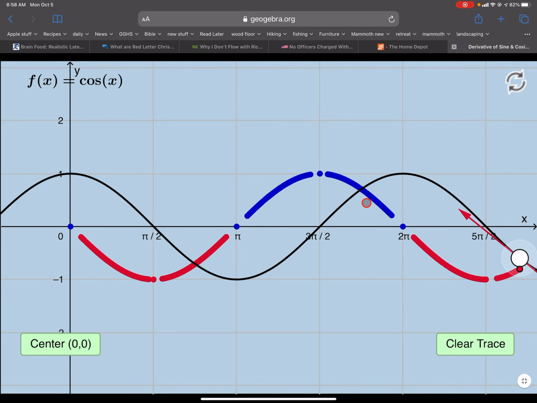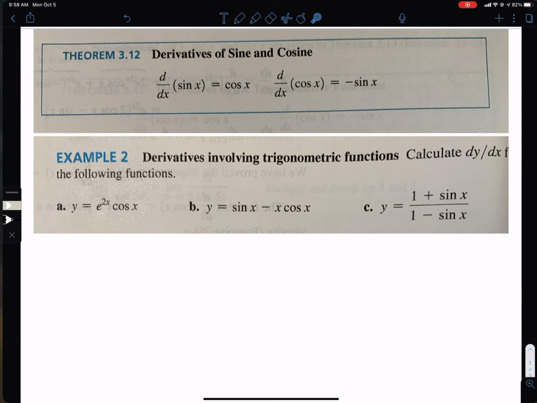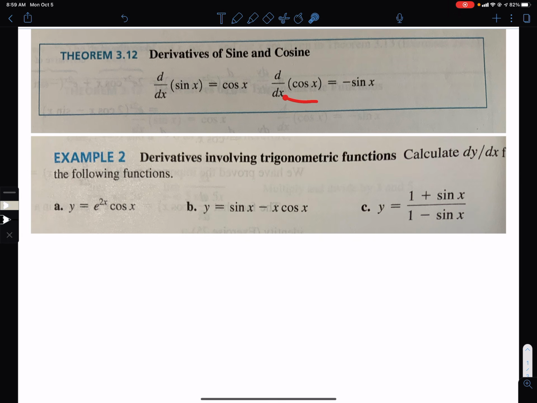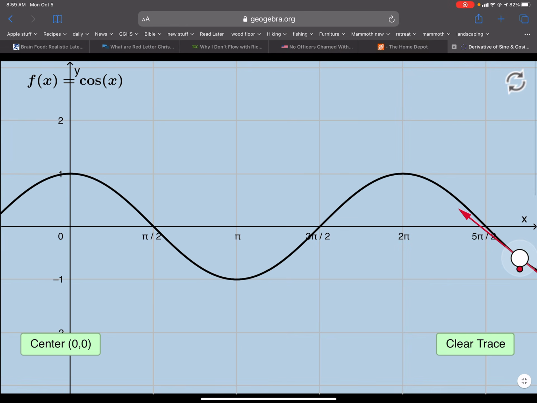It's down, up. So the derivative of the cosine, the original black, is the opposite of the sine, because instead of going up then down, it goes down then up. So that's why the derivative of the cosine is opposite of the sine. That's how you can remember. Draw a picture of the cosine, look at the slopes, and you'll realize it doesn't produce the sine, it produces the opposite of the sine.